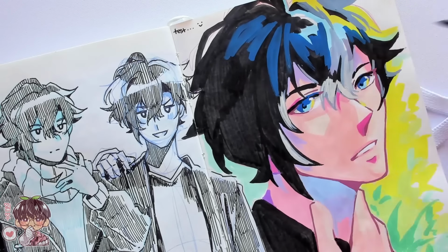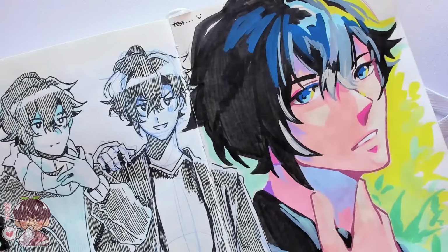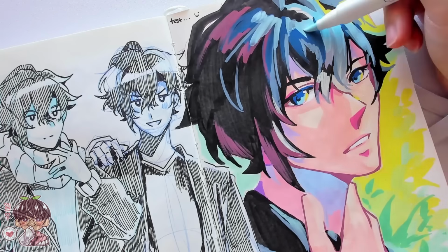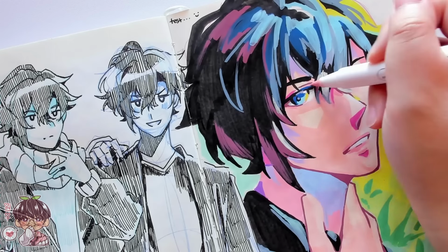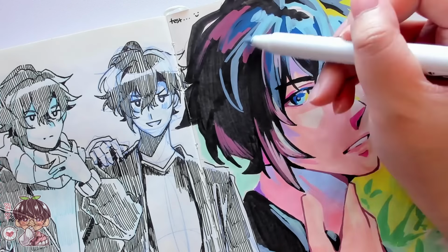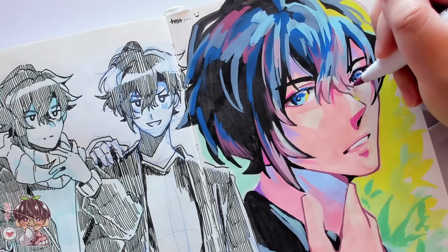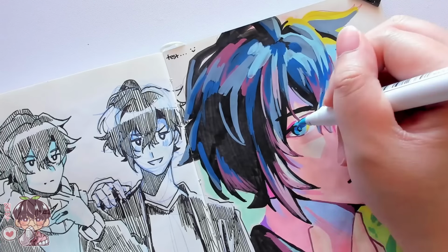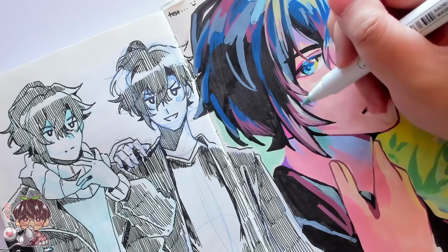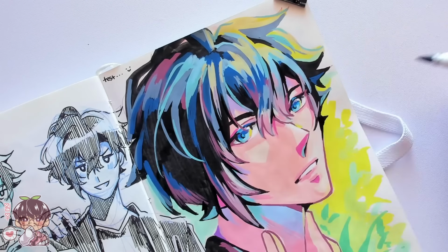So sometimes I feel like I have to be very careful with my first layer, except for the black, though. I think the black worked pretty well on its own and it didn't really pill the page. But some of the other markers pill the page a little bit more easily. So just be a little bit careful when using these markers on thinner paper that is prone to the paper fibers breaking apart, because you don't want to get those paper fibers stuck to your marker and you really don't want to burn a hole through the paper by working back and forth in the same area too long. But similar to Venti's piece, I tried my best to layer up as many colors as I possibly could. It does make a little bit more of a messier look, but I find it appealing and I tried my best to clean it up a little bit more.